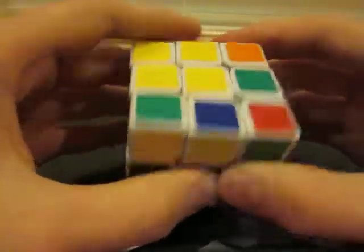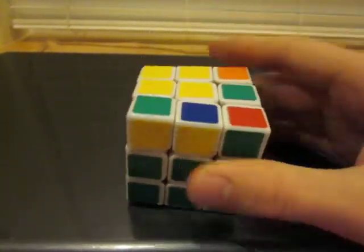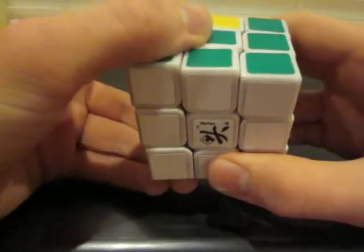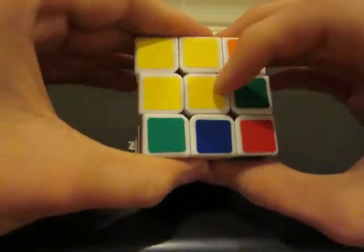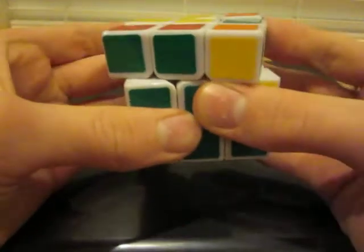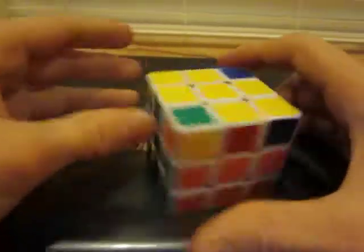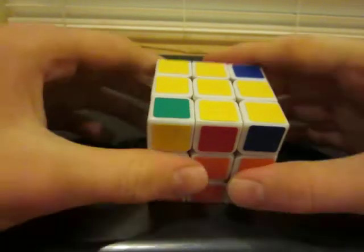Before we do the algorithm to make the yellow cross, something very important to remember is: don't hold the cube so yellow is facing you. That's what a lot of people do, and it's not right — it's going to mess it up. You want to hold it so any color except yellow or white is facing you, so any of these colors will do just fine. Check one more time to make sure your orientation is correct, and then do the algorithm: F-U-R-U-I-R-I-F-I. You might have completed your cross. If not, you'll have a different case than before, so check what case you have, orient it correctly, and do the algorithm again. Just repeat until you get the cross.